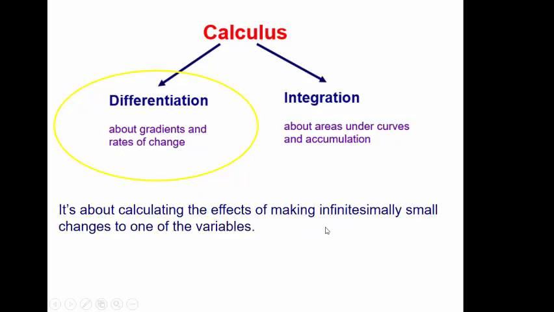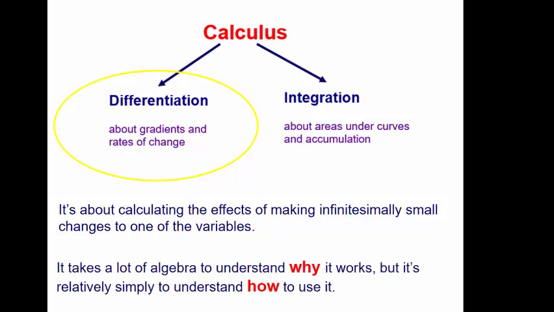So we often use this word infinitesimally small in the study of calculus. What we're doing to give us as much insight as possible, we make infinitesimally small changes to, say, the x variable and see what that means to the y variable. And just a note there, it takes a lot of algebra to understand why it works, and I'll give you a taste of it in the next video, but it's quite easy to understand how to use it.